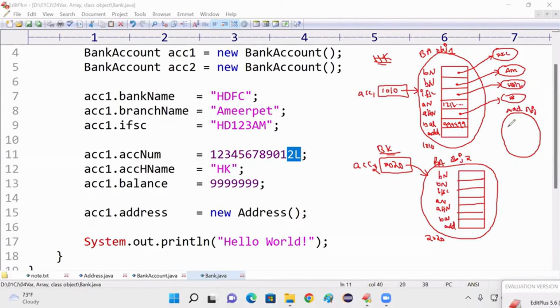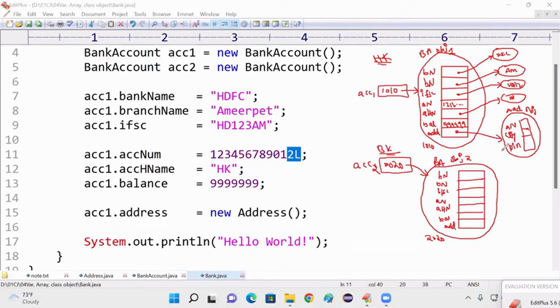What are the variables we have? Apartment name. Then we have city. Then we have pin code. Memory is created for all these variables, and now its object reference is stored here.